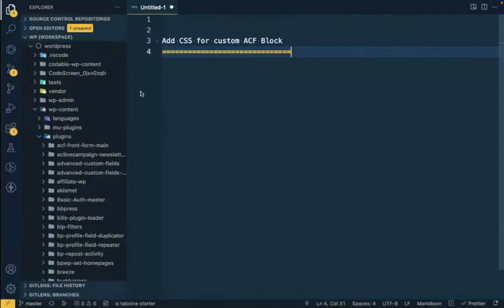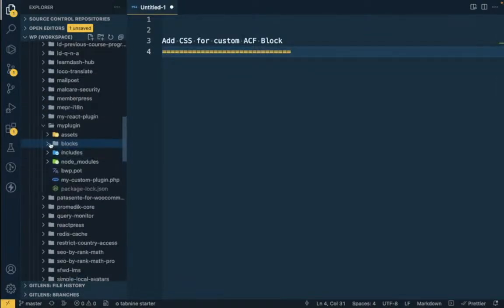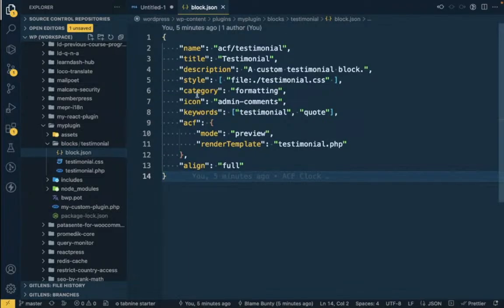So here I'm going to open my custom plugin. In that plugin I have added this custom ACF block called testimonial, and I'm going to open this file called block.json, which has basic info for this block: name, title, description, etc. Here we have added a style section, and in it we have specified the file name for the style, which is testimonial.css.